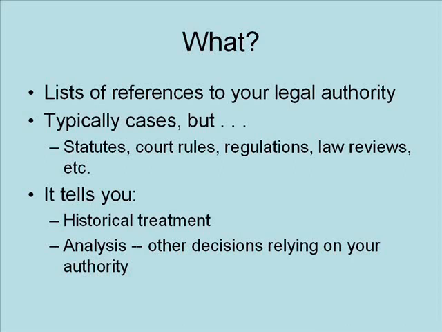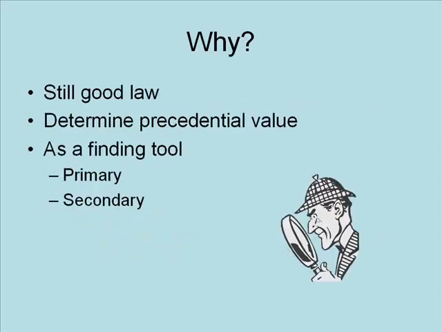What are you going to get with this list of citations? It'll tell you primarily one of two things. First off, historical treatment, so you'll get a list of the history for your case or statute, so you'll see if your case has been overruled, or your statute's been superseded. And then also citation lists of more of an analytical nature, so other decisions that have relied upon your legal authority.